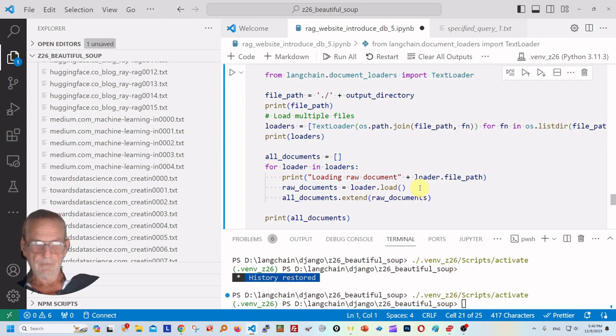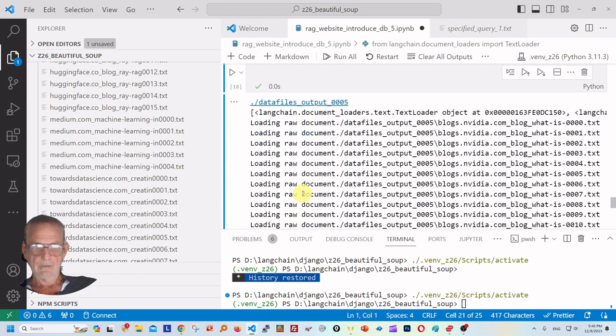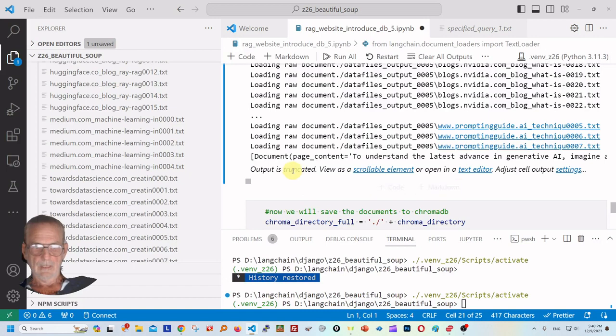Now this is going to create loaders, and then create a list of documents. This is basically like the last one. We're still very, very similar to the last one. You've got a list of documents.